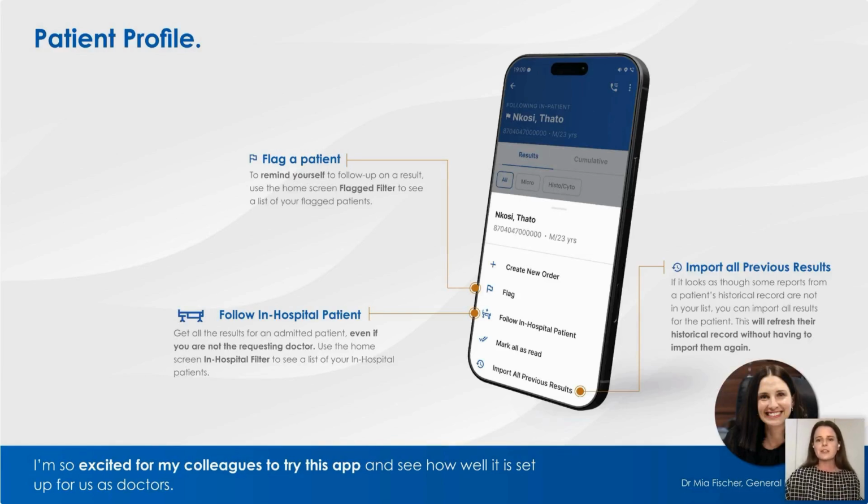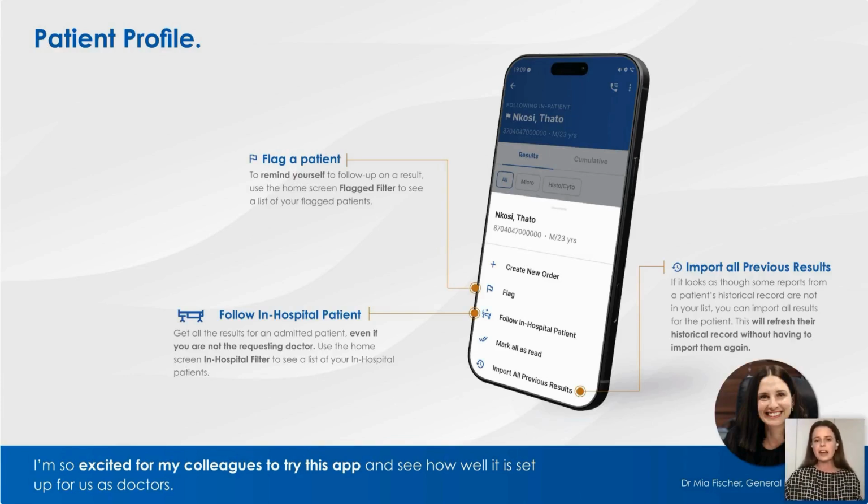Then we've got the ability to flag a patient. So that was the feature that I was speaking to when you're creating a list for yourself. So you're driving home, you see the troponin is high. Okay, let's not use troponin. That's a bad example because you should action that no matter what. Let's say you see the hemoglobin is low and you don't have the time now, you're late for dinner. You're going to flag this patient so that tomorrow morning, first thing, you're going to phone the patient to come in, or you're going to phone a specialist for a discussion, you name it. You can flag this patient and create a list for yourself so that you can action it at a later stage.